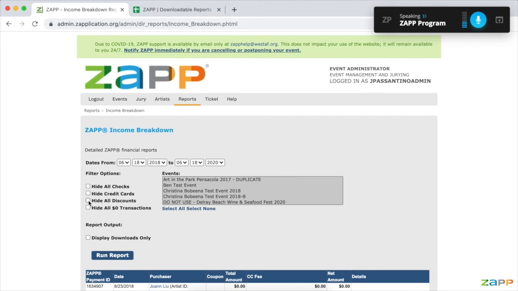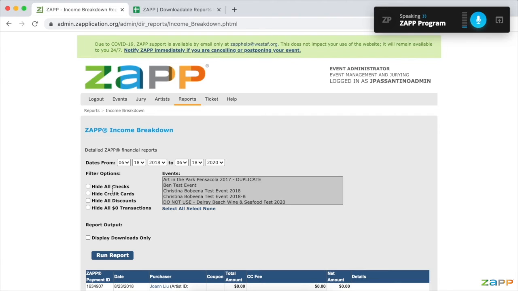When you download this report, you'll also be able to sort by a couple of things, do anything you would want to do in Excel. So you can definitely monitor your applicants in that regard as well, in terms of who's paid for what and who paid with the 2020 coupon.